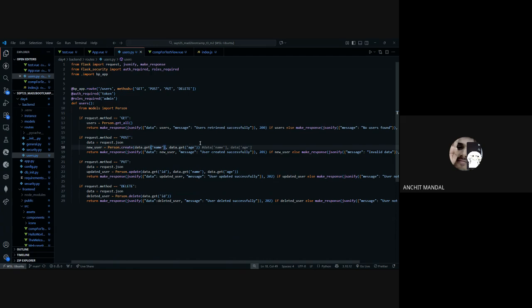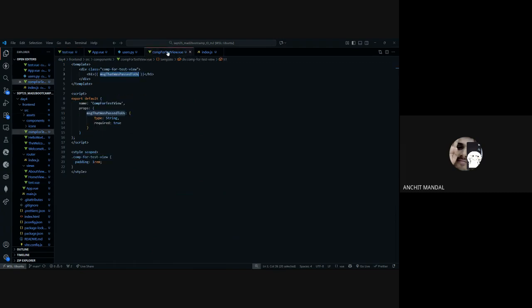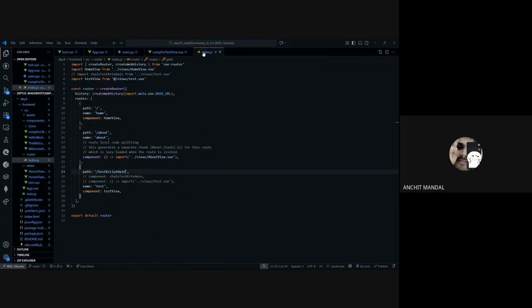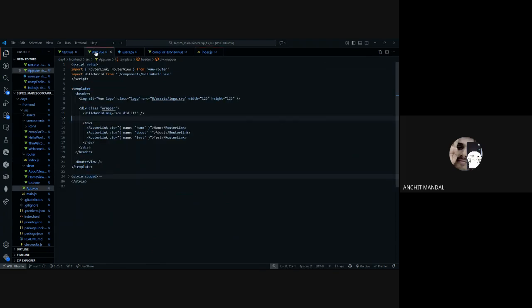But where it makes the difference, the dot get feature will have one more thing. For example, you do not provide the age. In that case, it would fail. Else, I can do this. I can add a default, okay, None, or for example, 0. So what it would do, it would just go ahead and check if you have provided the age or not. If not, it won't fail. Rather, it would pass on 0. It's something similar to that. It's a fallback check that yes, if somehow the endpoint is getting changed or something, still what I can do, instead of adding it as a static pass on, I'm just fetching it from the base location.